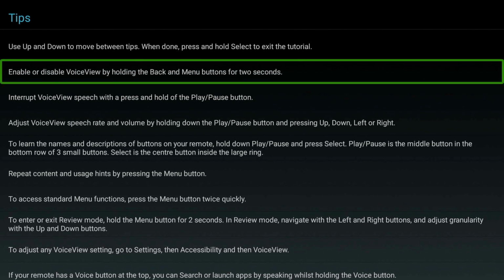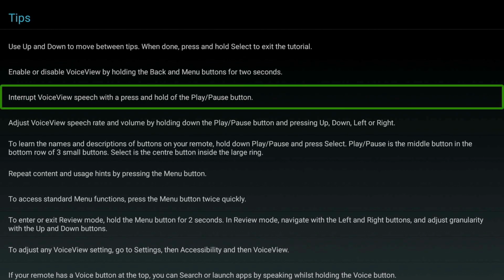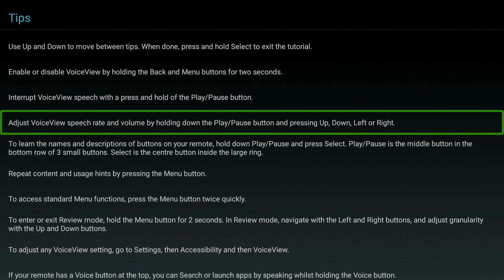Enable or disable VoiceView by holding the back and menu buttons for 2 seconds. 2 of 12. Interrupt VoiceView speech with a press and hold of the play/pause button.